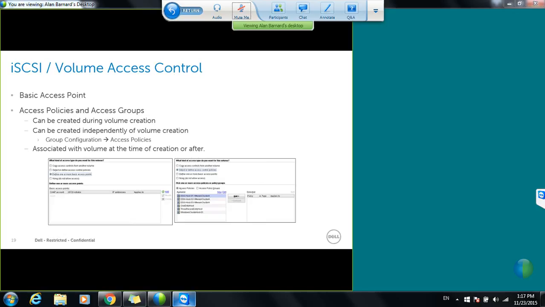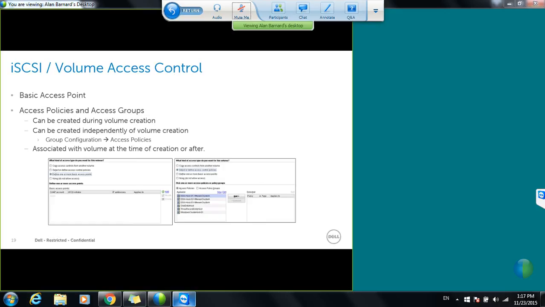To protect that, you use a basic access point or volume access control. On the older version, you could only create a basic access point. But now in EQLogic firmware version 7 and even version 8, you can create access policies.